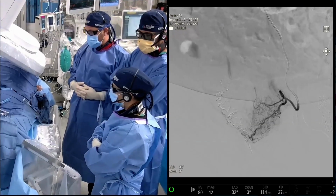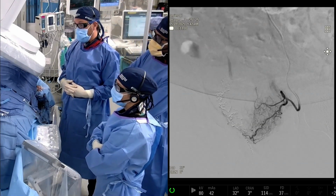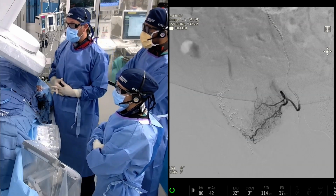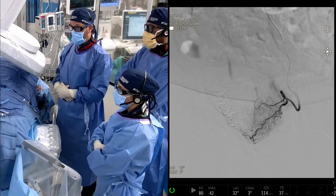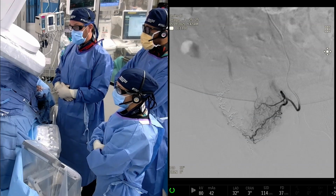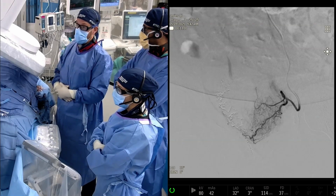Thanks, Art. Sid and I were just talking about whether we should put this catheter a little bit further in. I don't think we need to with a balloon catheter because we know we're going to get both branches. But if we were using an end hole, we would potentially advance it into each of those branches. I don't think that we're going to maneuver this catheter anymore because I think it's in a good spot, and we know we're going to be able to get both of those branches without any non-target here.